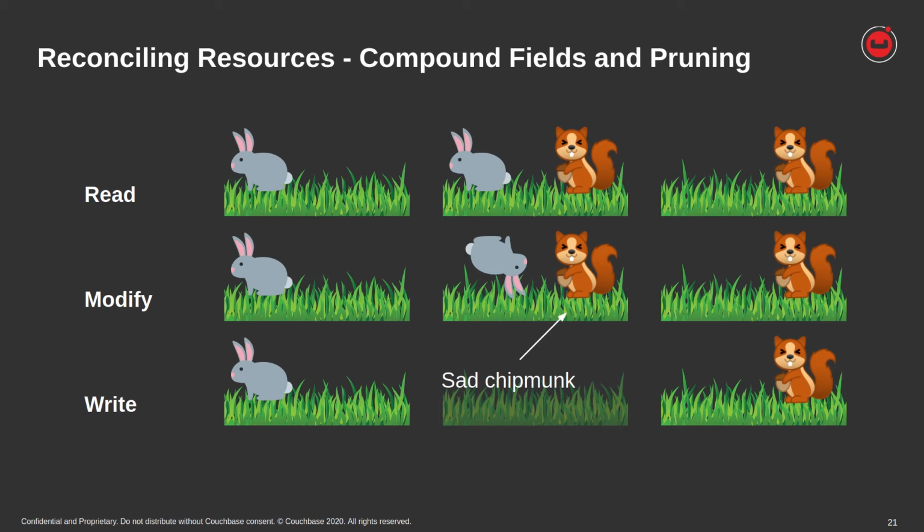Now, tracking's all well and good, but things get a bit more complicated when you think about real-life resources. It's not just a single flat object with a bunch of fields in it. No, you could have nested objects, and this is where things get a little bit confusing. So if you had a required field in one sub-object and you removed that field and left that object still there, then things would fail, because that object required a field and you just deleted the field but the object's still there. So what you need to do is traverse up the tree and remove that object as well, at which point it's valid.